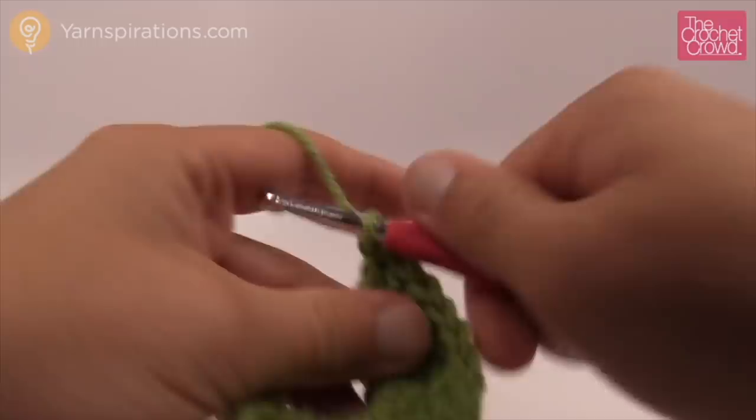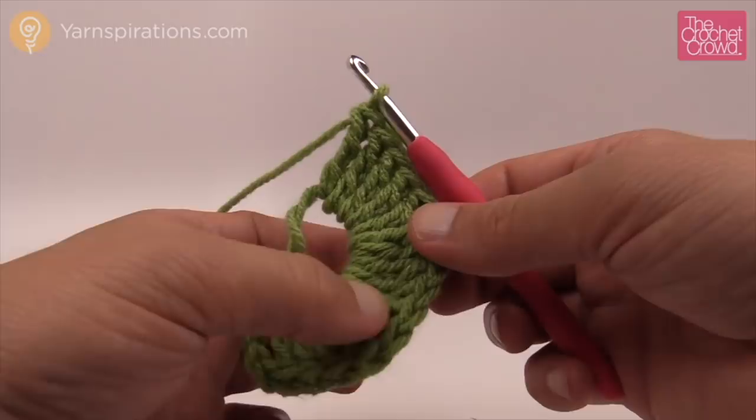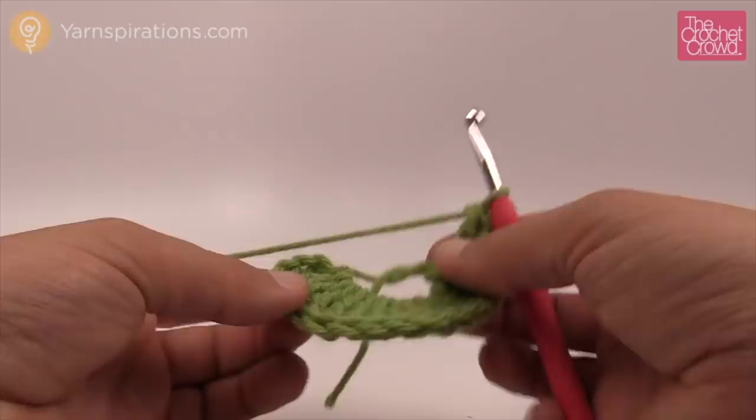15 and 16. So I want to double check before I do anything further. I'm known to lose count or forget numbers. So 1, 2, and I need to count 16. 1, 2, 3, 4, 5, 6, 7, 8, 9, 10, 11, 12, 13, 14, 15, and 16. Once I'm satisfied, I'm just going to join it to the top of the beginning chain 4 with a slip stitch and pull through.